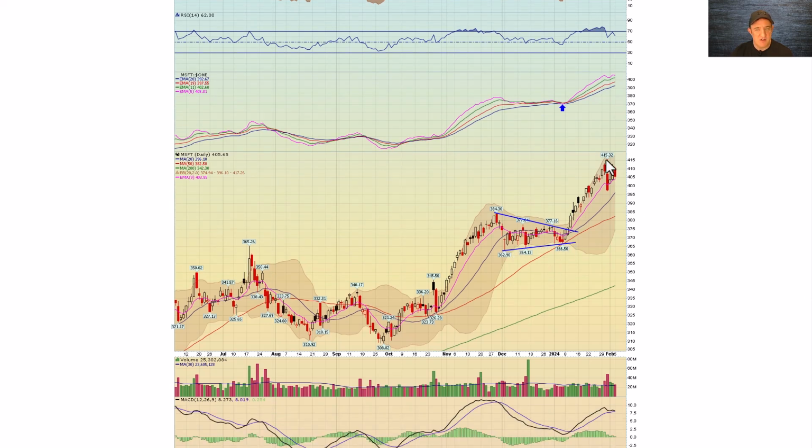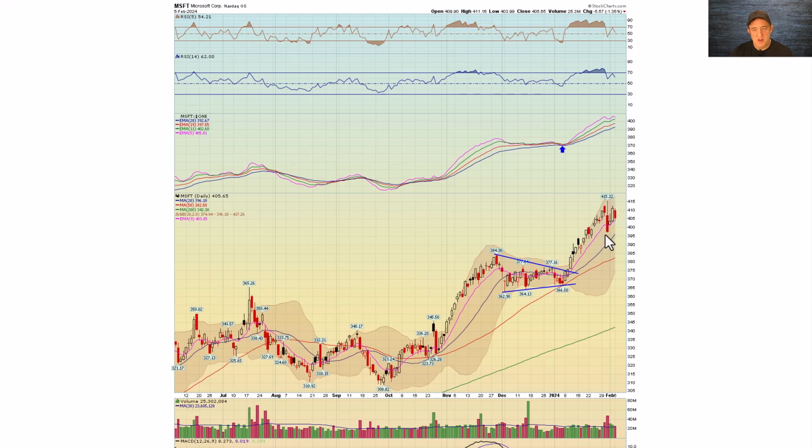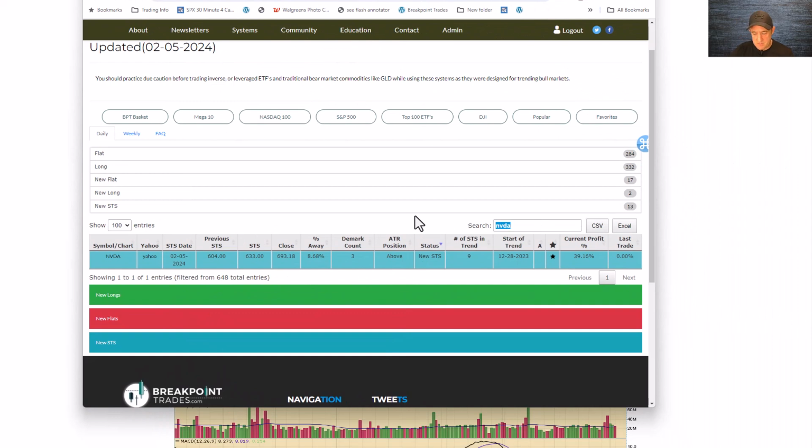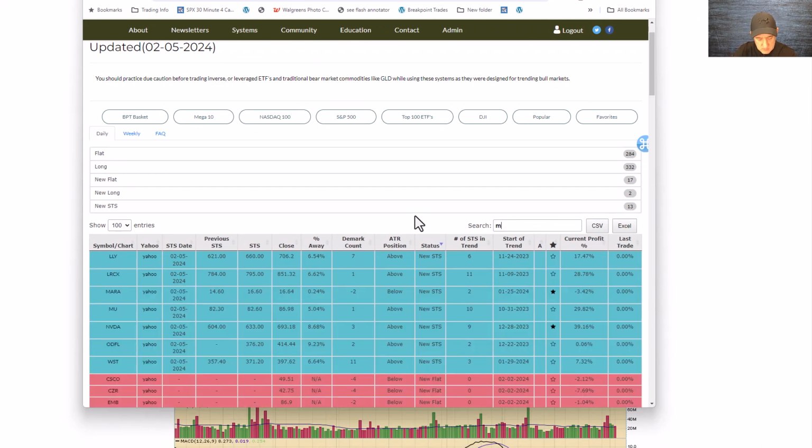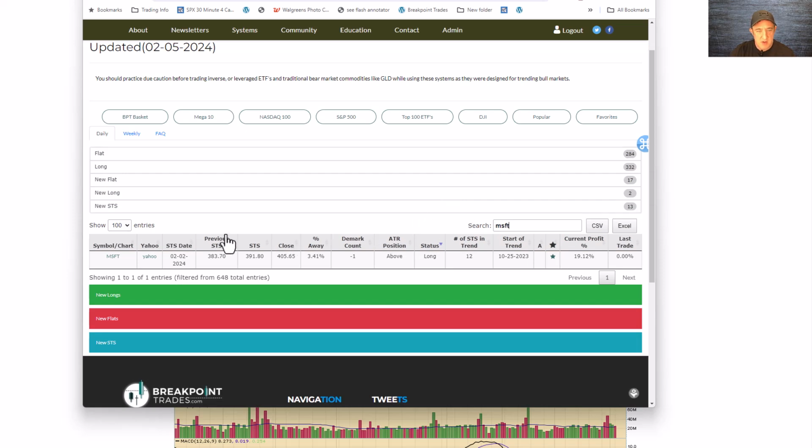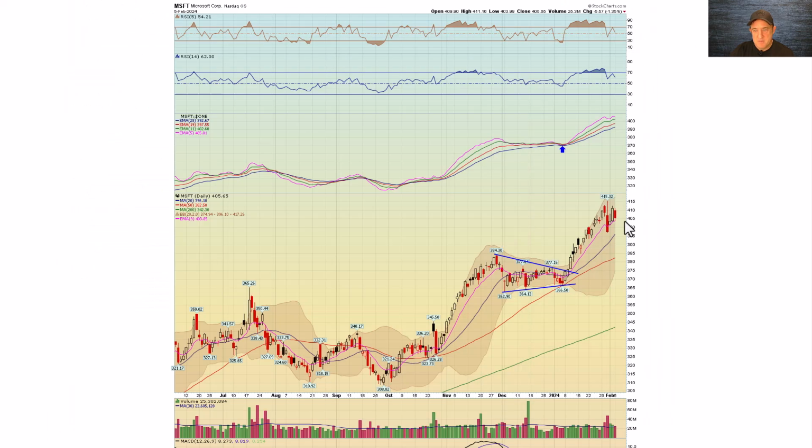We had it on our watch list. Continues to hold up here. If you're long, you could probably have a stop right there at that higher low, or reference the KISS system table, see where it's suggesting a stop there. Kind of wondering where the stop is it's suggesting for Microsoft. Let's take a look. So Microsoft, current stop, the system has 391.80. So yeah, it's pretty close to that higher low. It's probably just below the 20-day moving average there.